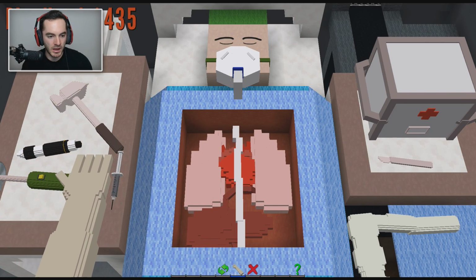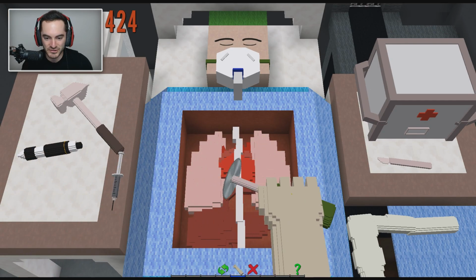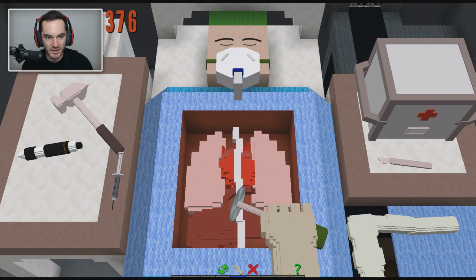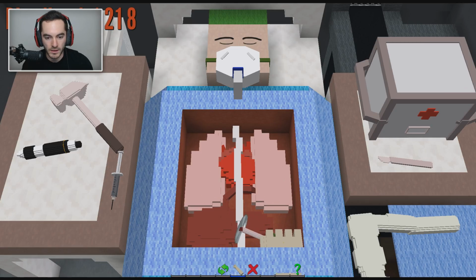Okay, maybe the spinning pizza cutter. Maybe that's the way to go. Let's give it a try. Let's see how that's, oh God, that's a lot of blood. Oh wait, hold on. Oh, there's not a lot of blood now. Hold on. Are things happening?